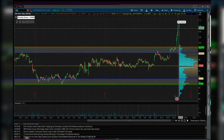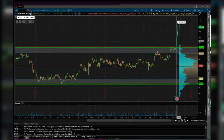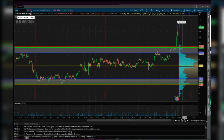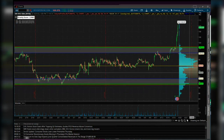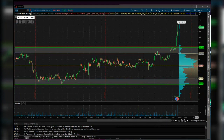All right, so you've got initiating action, right? This is the opposite of catching a falling knife. You don't know, it's just a bunch of thin volume getting through. You don't know how far that can go. Oh yeah, boy, look! I wish I would have looked at this on the 90-day. This is very bullish, right? You've got this building bid right here.